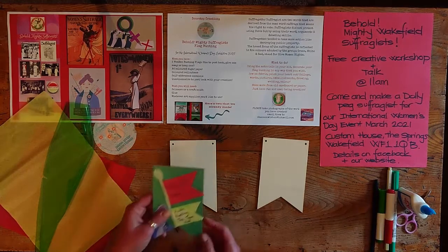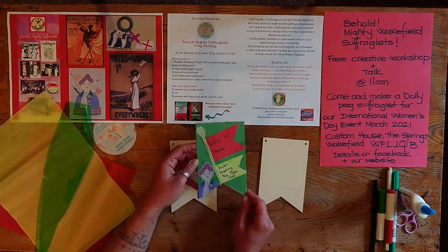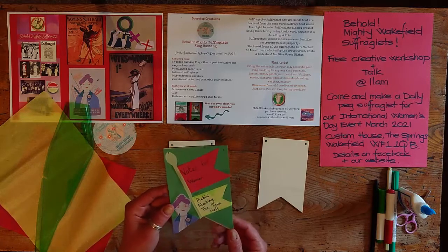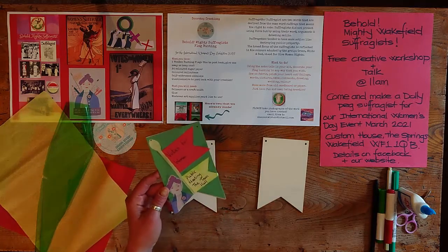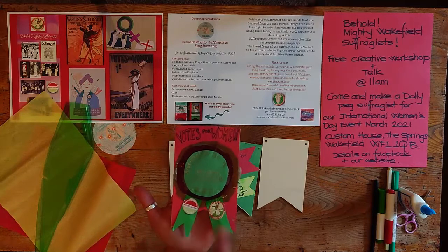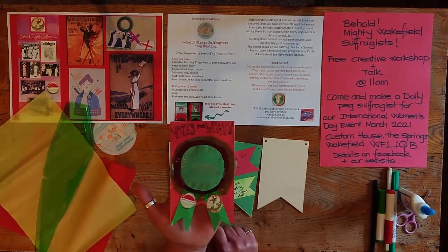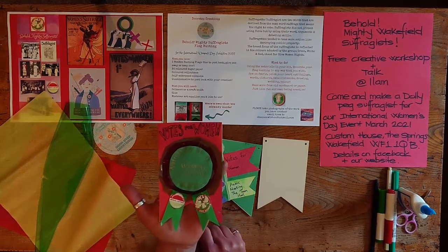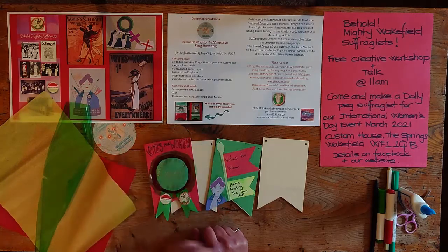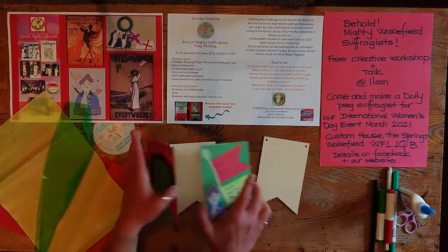So the lovely Amy made this one, which is beautiful. Thank you, Amy. And she also made us this one, which is stunning. And I love how Amy has cut out bits from her information sheet and used them on her flag. So I think I'm gonna do the same. You can spend as long as you like on these flags. You can do something quite detailed, or you can print some stuff off the internet, or you can just be creative with the things that we've sent you. So I'll put those to one side.